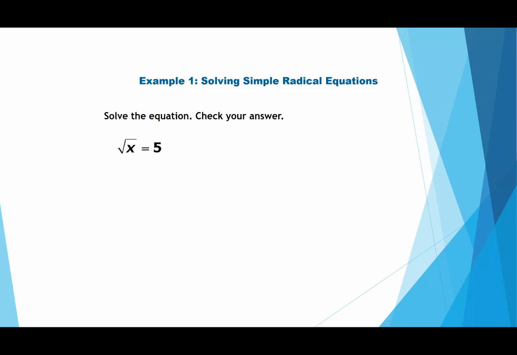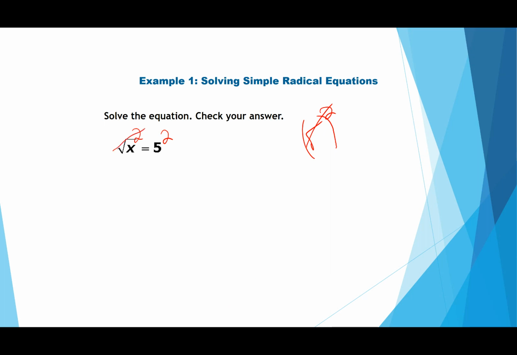All we have to do really in solving these equations is undo the radical, right? Undo the square root. And if you don't already know, it's important you do. The opposite of a square root is squaring something. If you square a square root, those things will essentially cancel out, leaving you with whatever was inside that square root. So here I've got the square root of x equal to 5. My goal is to get x by itself. To get x by itself, I simply need to remove the square root. So to get rid of the square root, I would square it. Now, whatever I do to the left side, I have to do to the right side. Otherwise, the equation will become imbalanced.